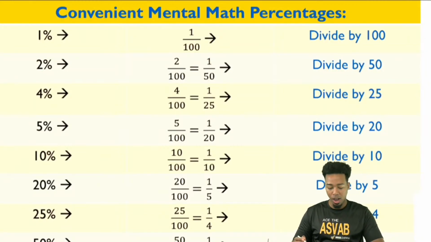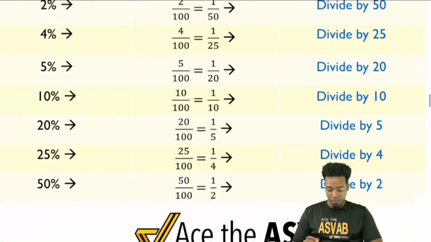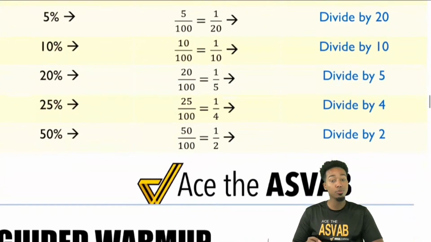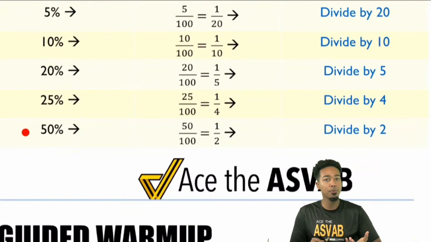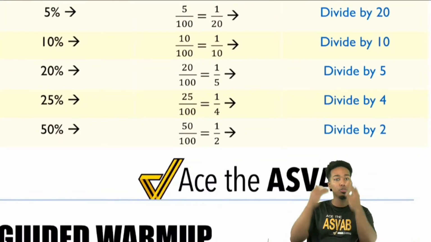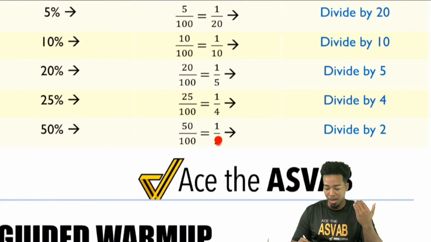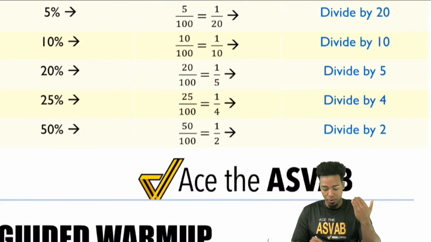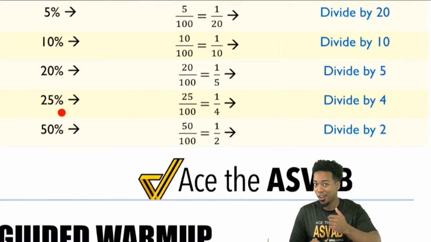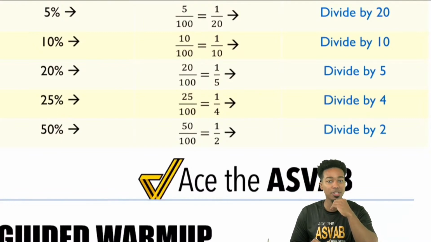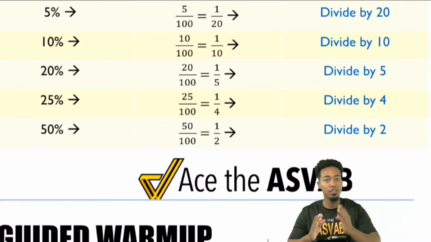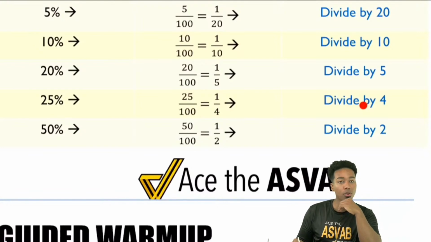Let's take a look at some of the more common ones that we know. Before we go into all of these, let's just take a look at these bigger ones just to make sure you understand. 50%. Again, 50 fits into 100 2 times. So if you're taking 50%, divide by 2. If you're taking 25%, like we just saw, that fits into 100 4 times. So going down from 100 to 25, same thing as dividing by 4.